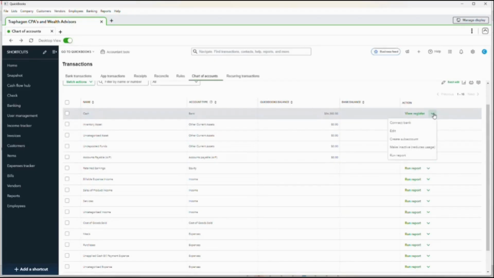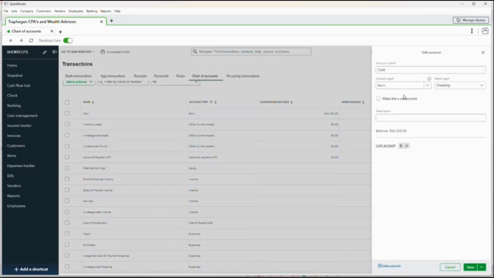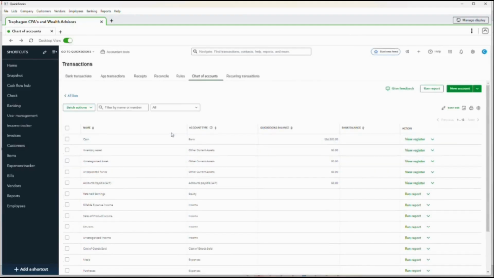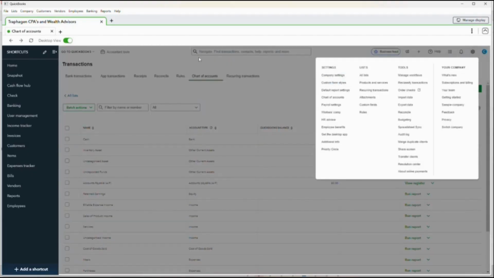It's a little bit different from the desktop version where you continuously go to the next line, and you either put whether it's a deposit or a payment. Here you have to actually notate what it's going to be before you do that. But it's still a very easy way of getting around and putting in your transactions as you go.